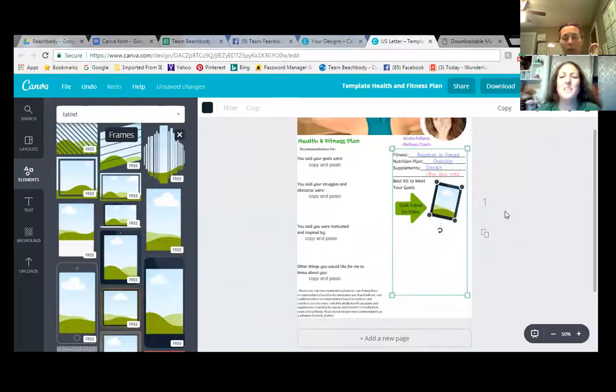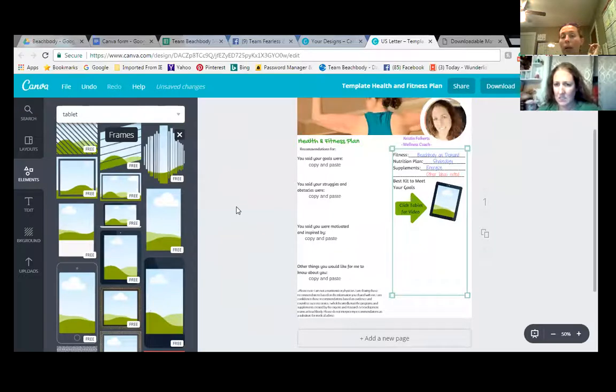But that makes it look like a tablet. I feel like if you put an image in there, it might not look quite as much like a tablet. You know what I'm saying? I might put press play. I felt like I was making it obvious in the PDF itself, and I reiterated it in the email, and I've started reiterating it in the voice memo on Facebook. Be sure to click on the tablet for a video that's waiting for you there. I promise I don't sound that cheesy. But you know what I mean? Because people aren't doing it. So anyway. Okay. All right.